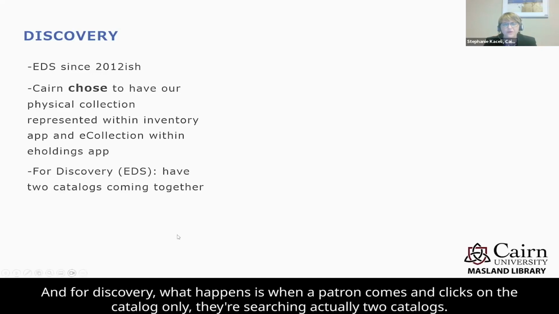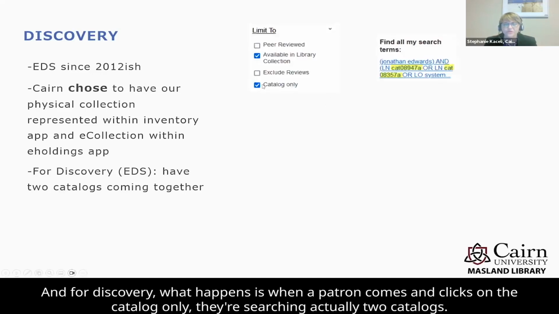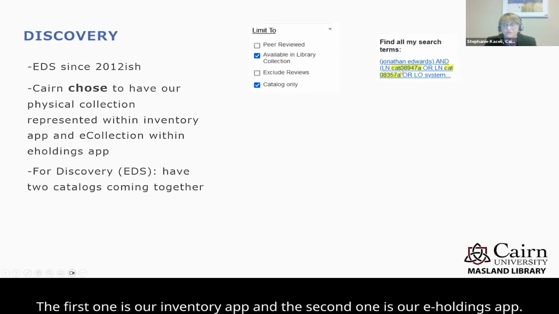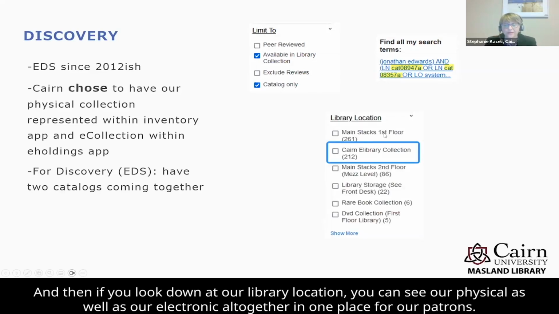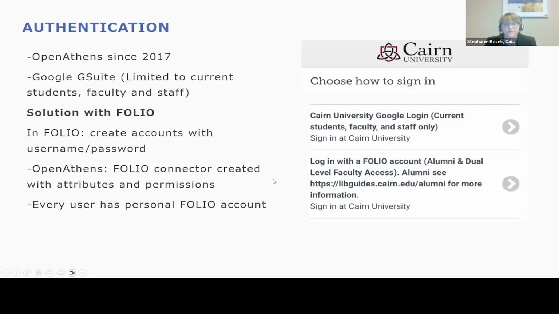And for discovery, what happens is when a patron comes and clicks on the catalog only, they're searching actually two catalogs. The first one is our inventory app, and the second one is our e-holdings app. And then if you look down at our library location, you can see our physical as well as our electronic all together in one place for our patrons.